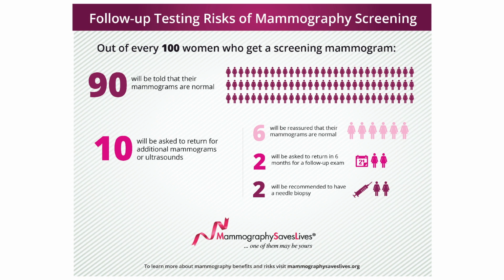And then this slide is just a reminder that out of 100 women who get a screening mammogram, approximately 10 may be asked to return for additional imaging. And of that 10, 6 will be reassured that their mammograms are normal or benign. 2 may enter into the BI-RADS 3 category where they get a 6-month follow-up. And then 2 will be recommended to have a needle biopsy.